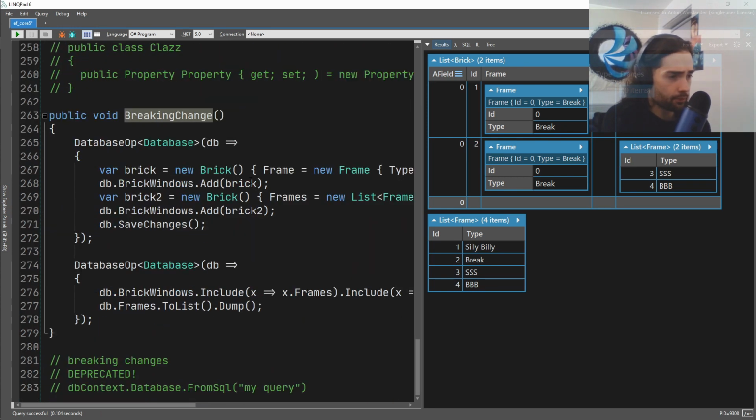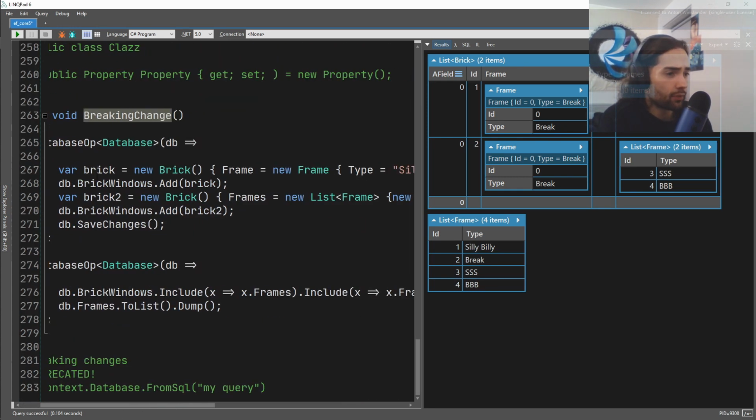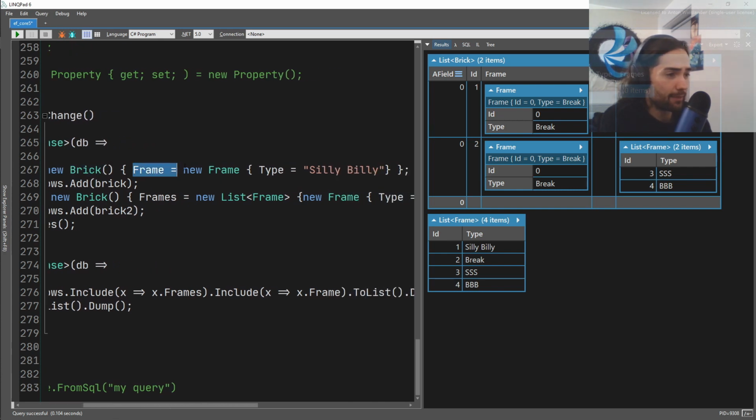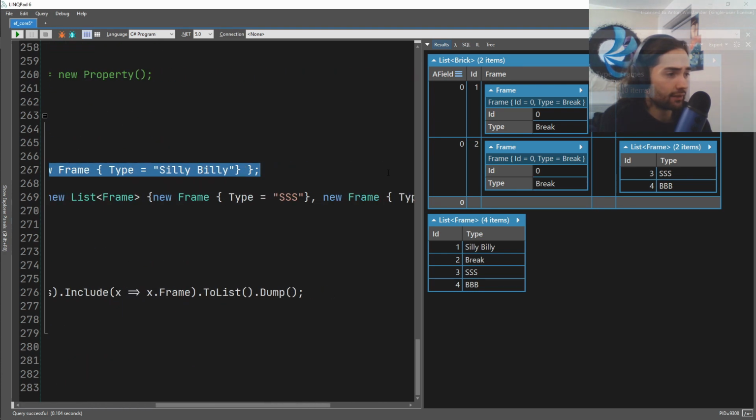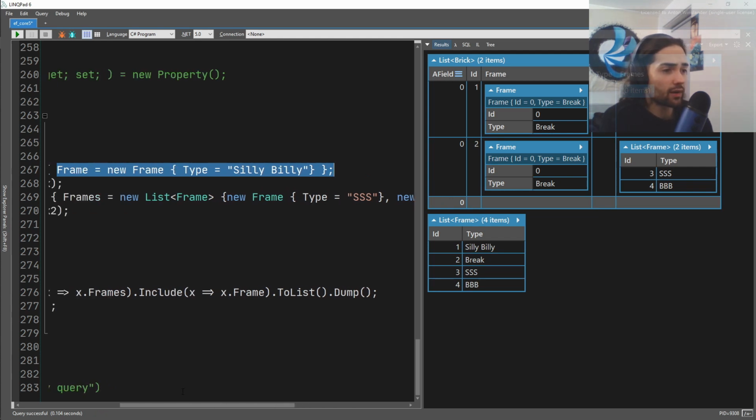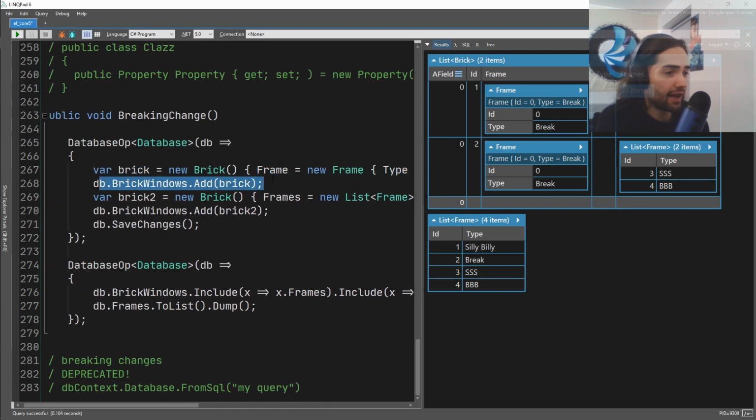So, breaking change. First, we create a brick where we are setting the frame to Silly Billy. So we created a brick that's going to have a default value, and then we set it to Silly Billy. We then add the brick to the brick windows DbSet, so that's added and scheduled to be written.